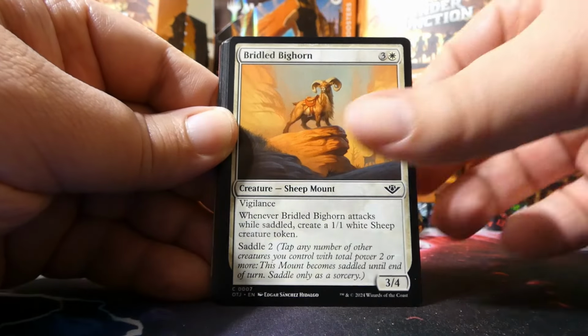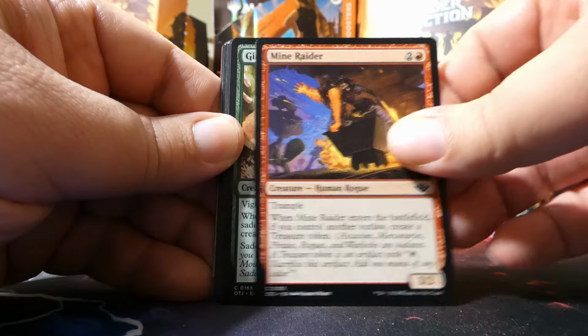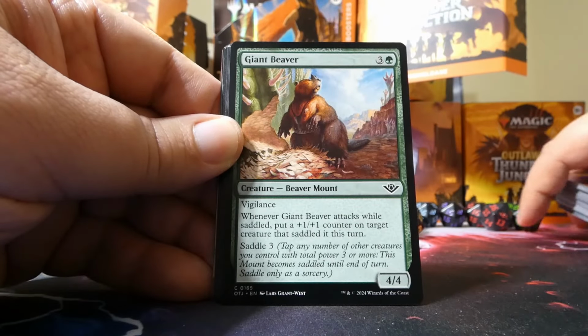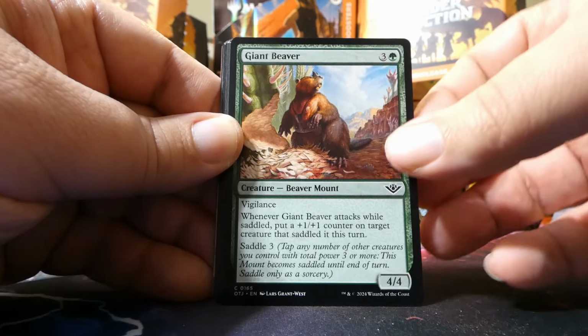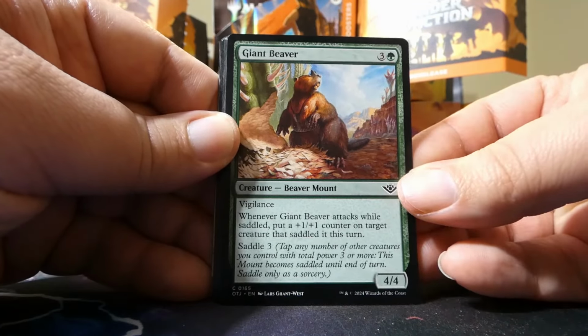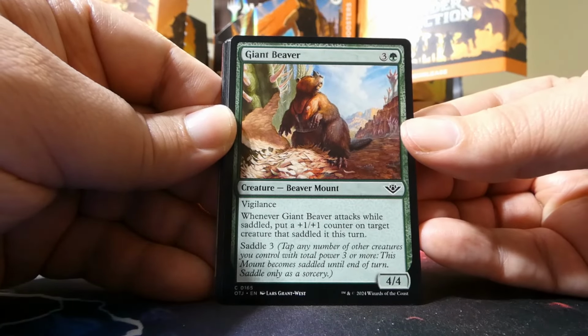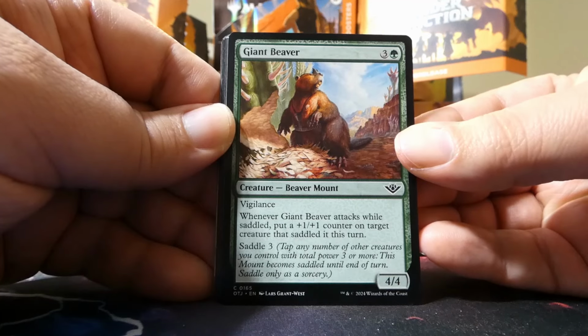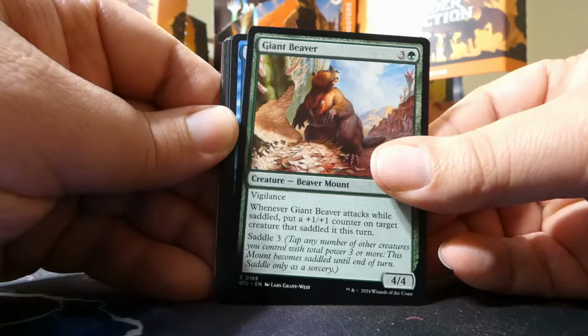We have another Bridled Bighorn. We have another Mine Raider. That's 3 Mine Raiders as well. Giant Beaver is a fantastic card for the Mounts deck. All joking aside, first of all, the name of this card is ridiculous. It's so stupid. They definitely did it because they knew you were going to be making jokes about it, which I do all the time, right? I'm not saying that people who make jokes with it are wrong. It's hilarious. But it's also just a really good card.